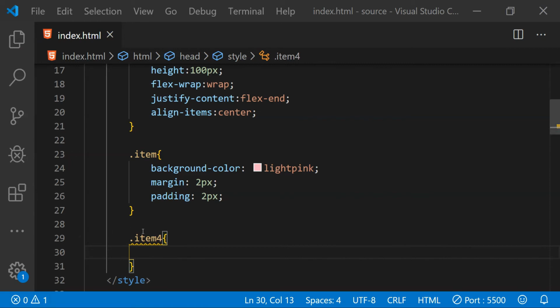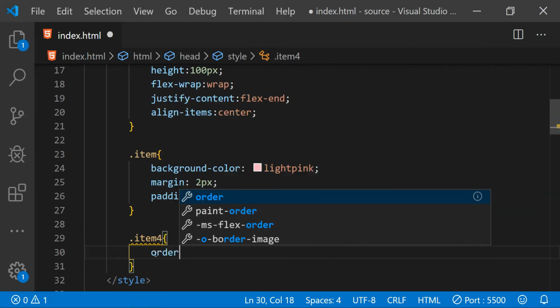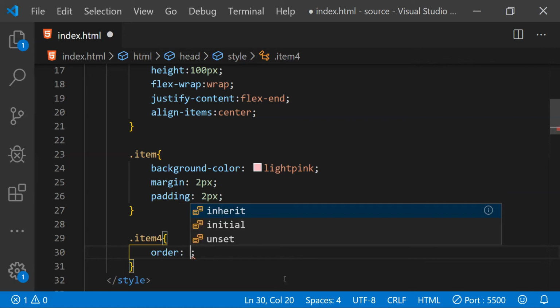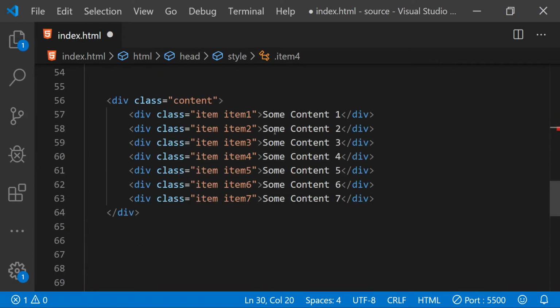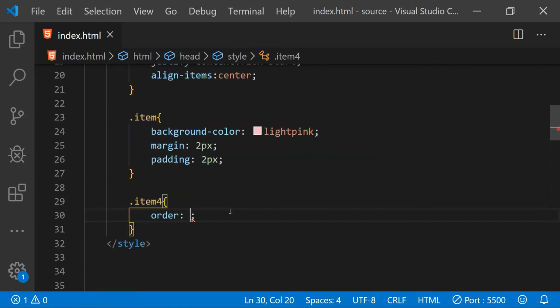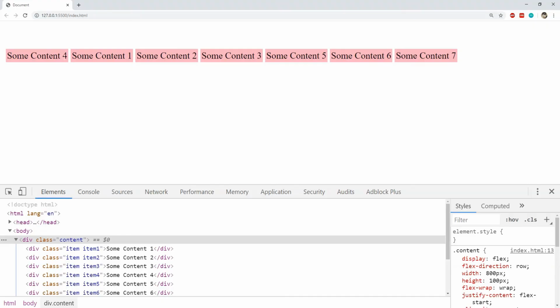The first property which I will talk about is order, with which we can lay out the flex item inside the container. When we are not providing the order value for the individual items, then the items will be laid out in the flex container using the default ordering in which we have placed the items in the container. So right now the items are being placed like this. For example, we can set the order property's value as -1 for item number 4 so as to place this item in the beginning. This content 4 item is being placed in the beginning, and the rest of the items which have the same order are being placed after this item number 4.